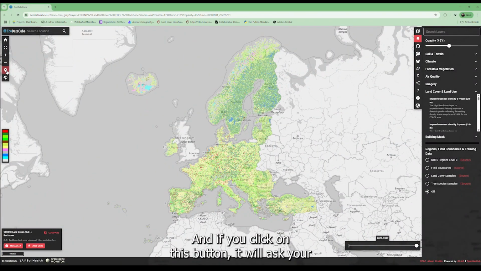If you click on this button, it will ask for your location. It depends on whether you want to use this function to explore the region you are in and check all the other layers to get some information. Let's skip this part now.